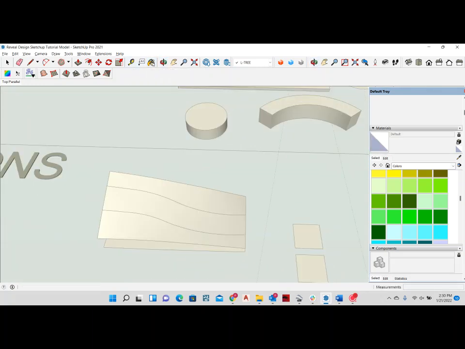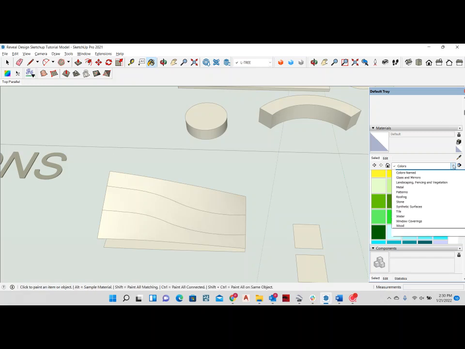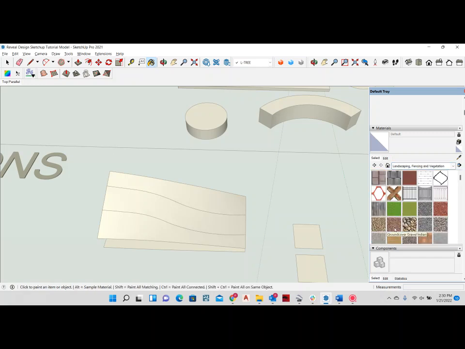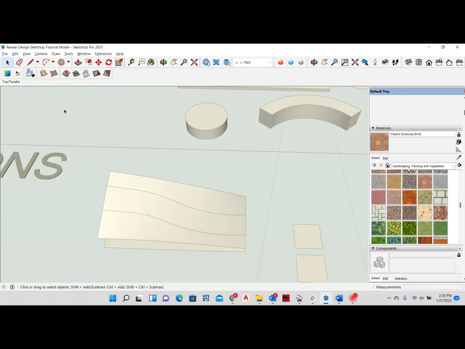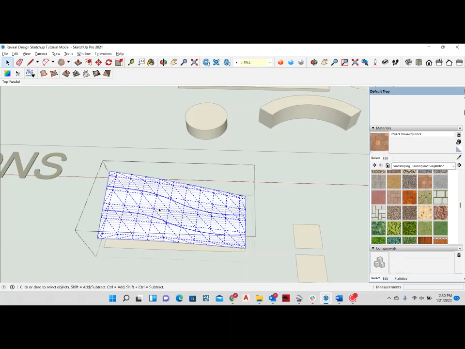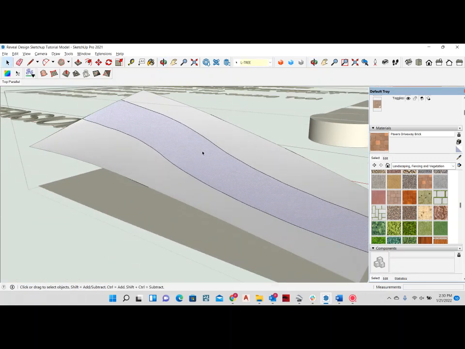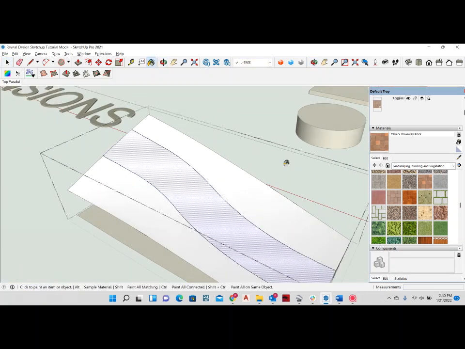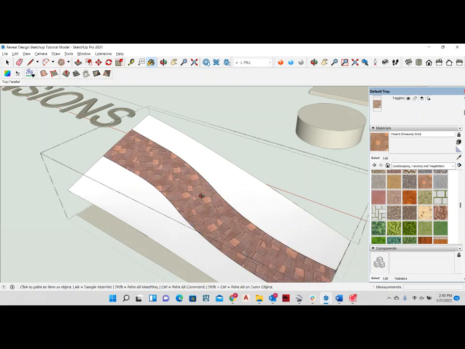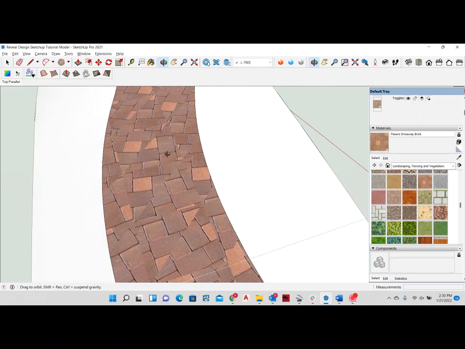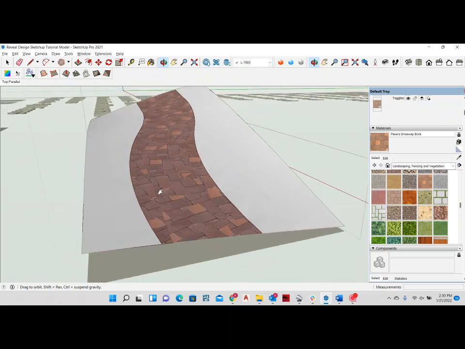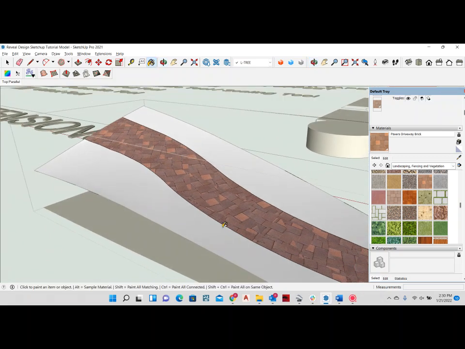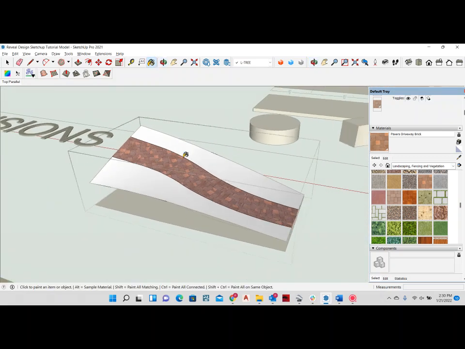So let's actually get out of it here. Let's just grab our regular paint bucket tool. And if we do our landscaping button under materials, you can actually pick a paver. And we're going to try to paint the surface of this walkway that is on a slope. So you can see here, if I click on the paver, everything is all jumbled up. So it's really a mess. There's no way you can actually straighten that out when you're painting on a curved surface like this. But Fredo tools can help with that, which is really cool.